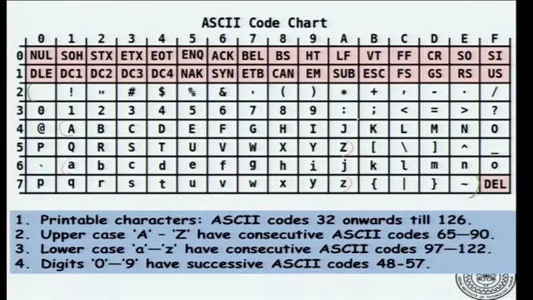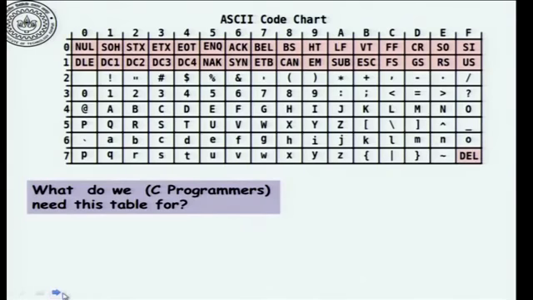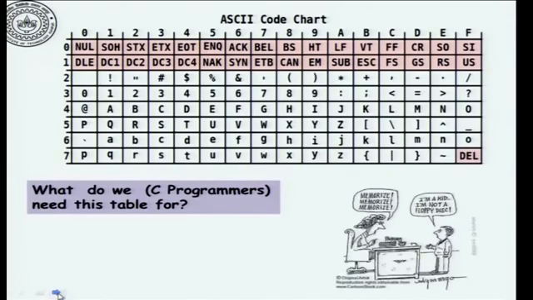So why do we need this information? This is how the characters are stored in the computer, and do we really need to know it? The point is not that you have to memorize this table. You don't need to memorize the table, but you need to remember certain abstract properties of the table. We will make that precise in a moment.